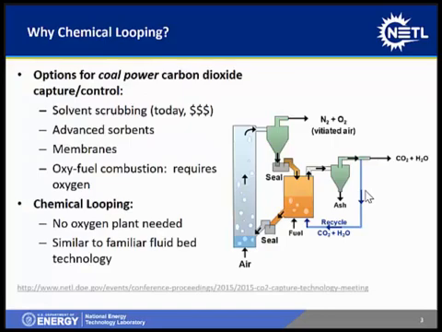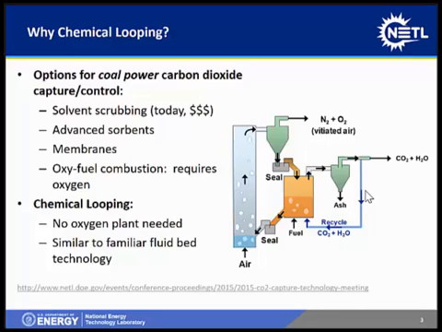So what is chemical looping? It's one scheme of several for producing an exhaust from a combustion system which is nearly pure carbon dioxide. The idea here is if we can produce an exhaust which consists of carbon dioxide plus water vapor, we can condense the water vapor out, and the carbon dioxide can be sequestered into the ground, and therefore it would not be emitted into the atmosphere. Now let me see. Yes, this is a pointer.